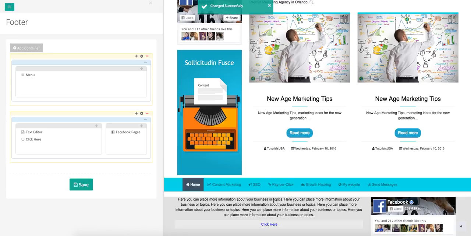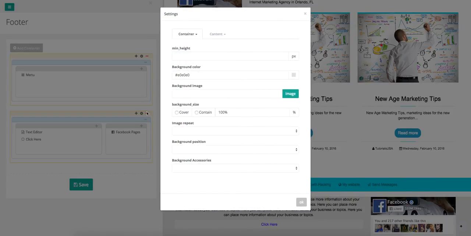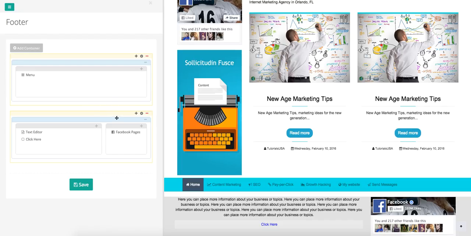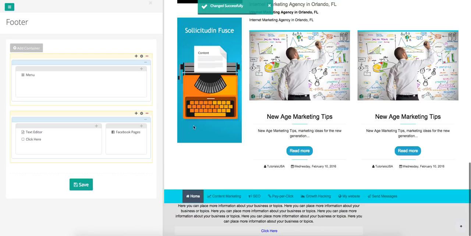But now we have a white space, so we want to get rid of that white space. So the best way to do that is, instead of working externally with the margin, let's change the inside margin, which would be the padding. So we'll come back to our margin, and this is a common mistake, and it's easy to fix. Bring this back down to 0, and press OK, and save again, and make sure we got that right.